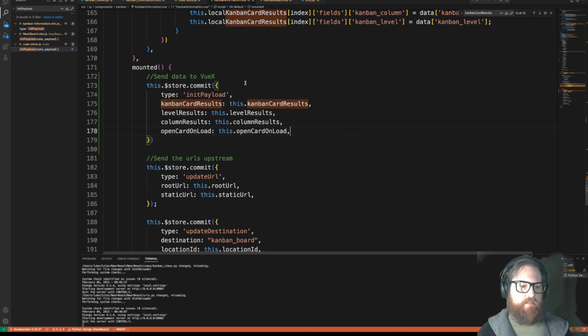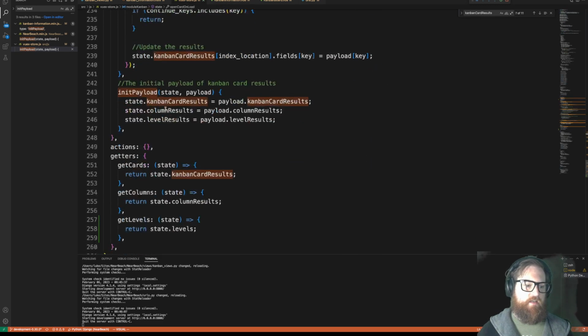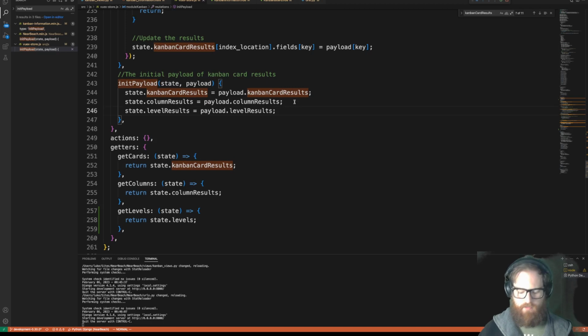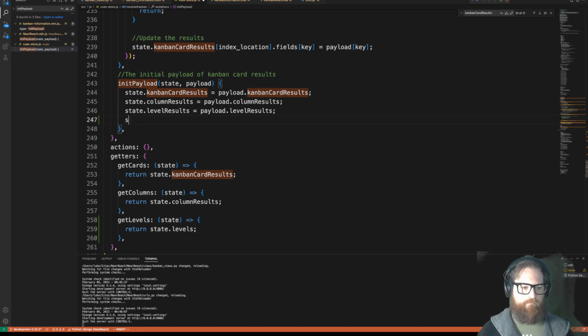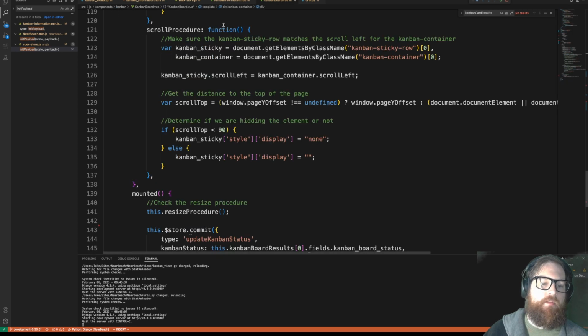All right, cool. So we're sending that information upstream into the Vuex. So when an initial payload comes through, open card on load equals payload.open card on load. All right, cool, sweet. A lot of people will be happy.